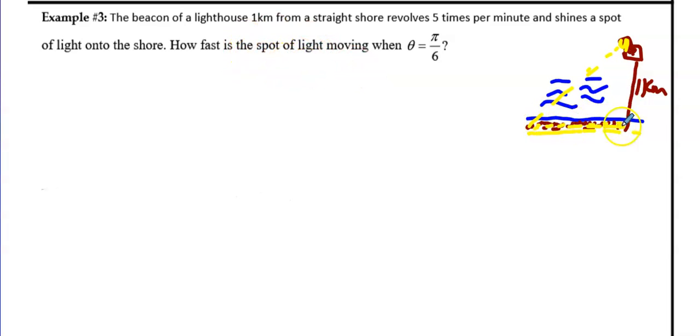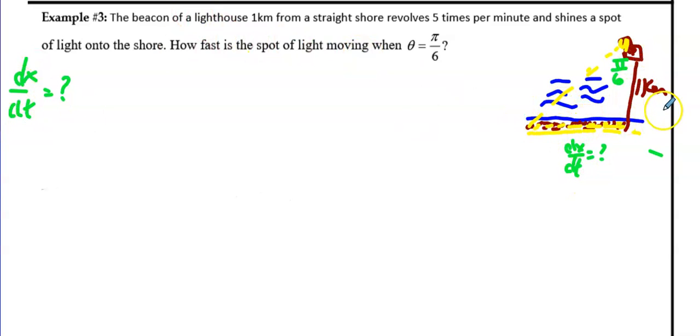Okay, so remember, it's shining its light on the shore when theta equals pi over 6. So we have a lot of stuff we've got to figure out here. Well, the angle that's changing is actually right here. So this is pi over 6. And what we want to know is what dx/dt is. We've got to figure this out. Actually, let's write that over here for us. Because again, it's asking us to talk about where it's shining light onto the shore. And the shore in this particular example is going to be our x.